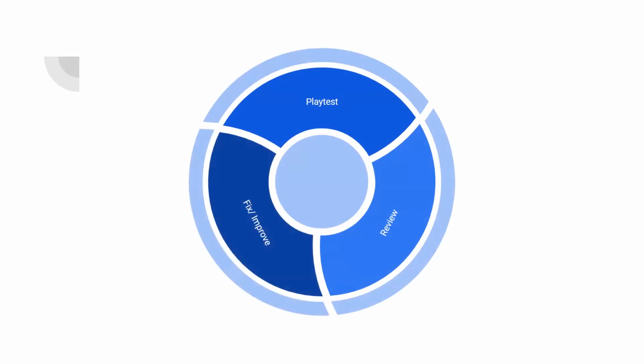So what's the circle that you should be doing on playtesting? First of all is playtesting. Then you review what has just been playtested, whether it's solo, group, or blind. Then fix or improve any mechanics or points that you noticed. Keep doing that circle until you're happy with the game. You could go around that circle forever, but it's important that once it's only tiny little bits, you should probably go out of that circle and focus on other things, like improving the graphical side.